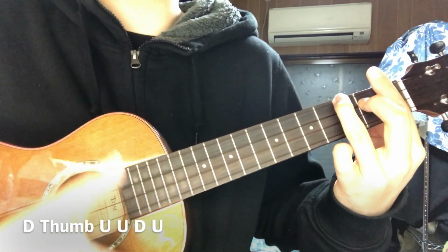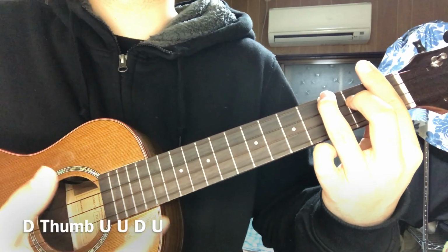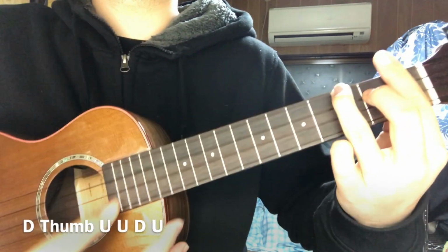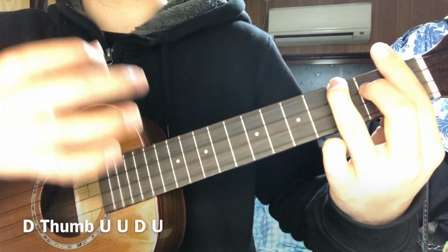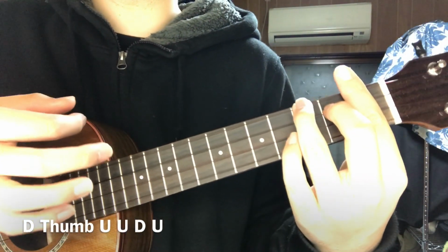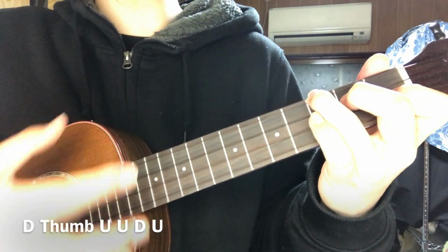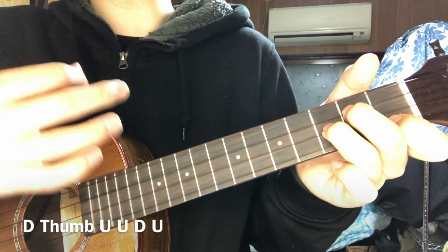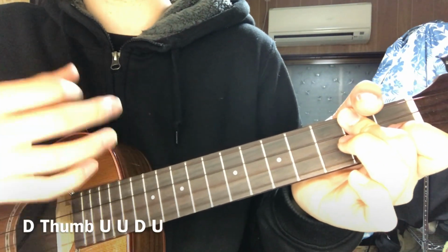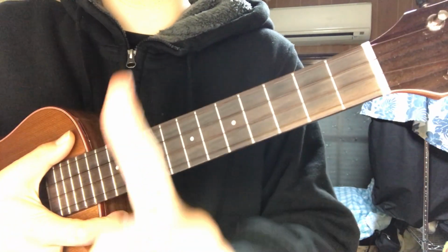Down with the thumb and play the top two strings with your thumb. Then up, down, up. I will tell you with the context. Like this. That's the first strumming pattern.